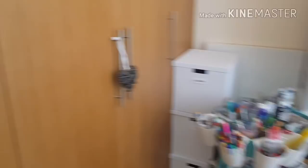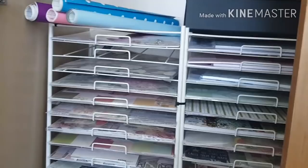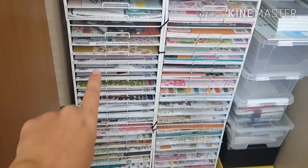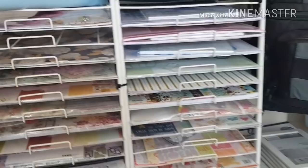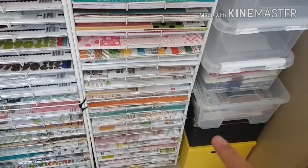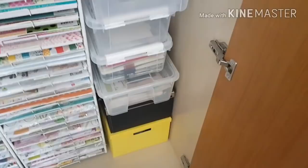Let's first go into this cupboard — this is my first cupboard and I have all my collections in here. From top to bottom: at the bottom there's some Studio Calico kits, then all the Bella Boulevard, then this is all Kaiser Craft going up, and some One Canoe Two as well up there. These are just some tone-on-tone papers, Simple Stories, Photo Play, Die Cuts with a View, and at the bottom I've got some Echo Park.